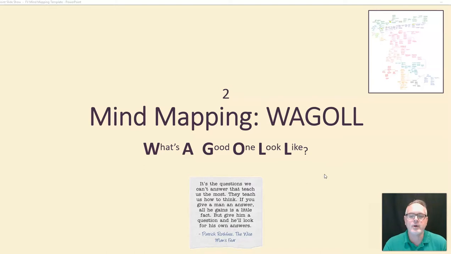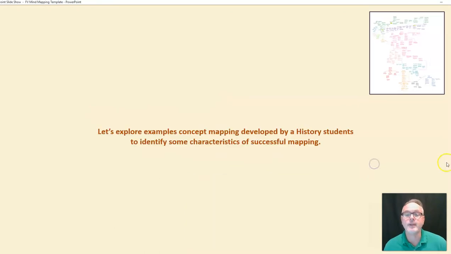They're the thinking questions. It then goes on, if a little bit sexistly, it goes, if you give a man an answer, he gains a little fact. And there's nothing wrong with that. But if you get the questions, you start looking for those bigger, more important answers yourself. So it's when you struggle with the concept map that the concept map starts to work. So let's have a look at the next little bit here.